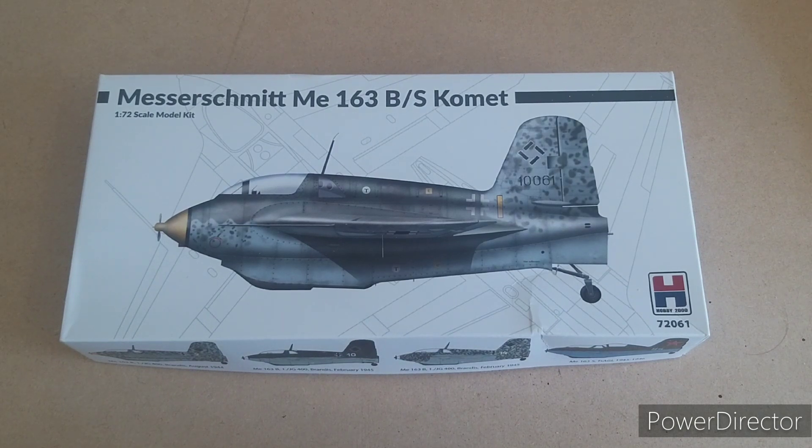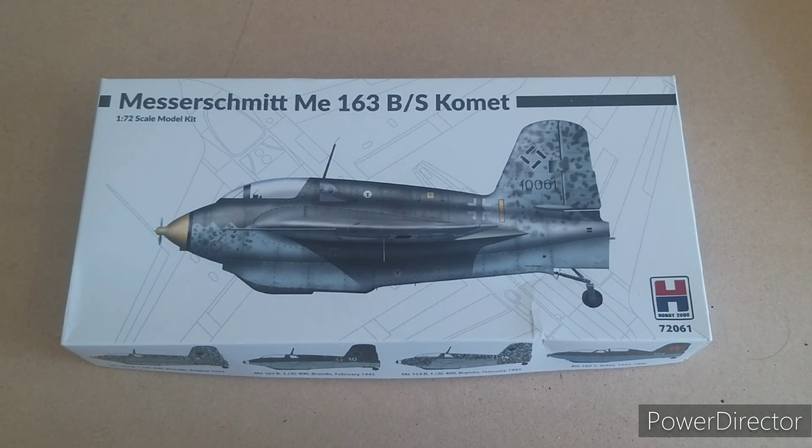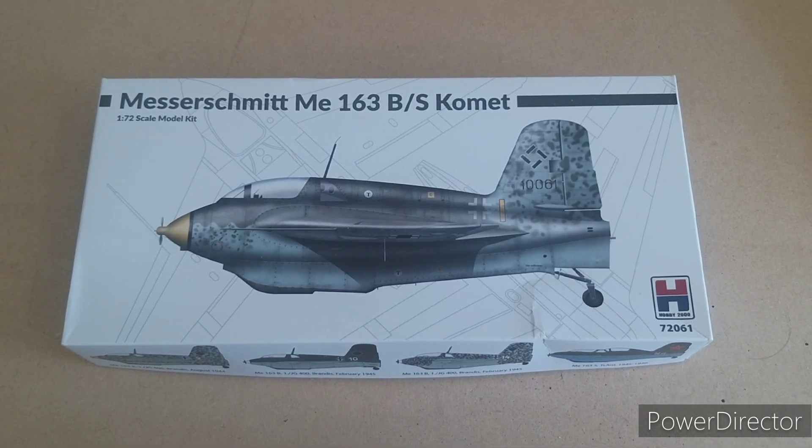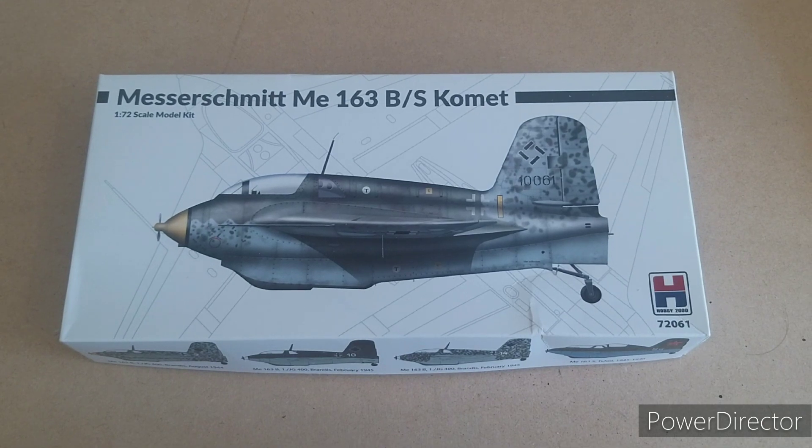If we separate the tractor and the glider as two separate kits — the tractor would score five out of ten. That might be one of the lowest scores I've given. But the Comet itself — I thought the 189 was a wonderful kit and I gave that 9.5 out of 10 if I recall correctly. The Comet gets 10 out of 10. It's the first one I've actually given a 10 out of 10 since I've been doing these scores. It's an amazing little kit, an amazing glider.